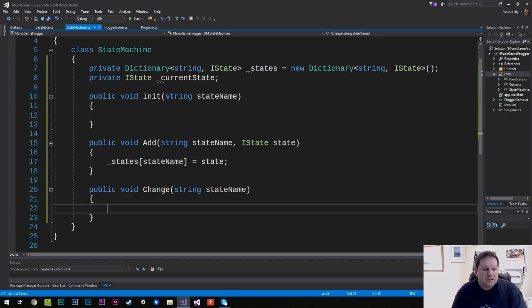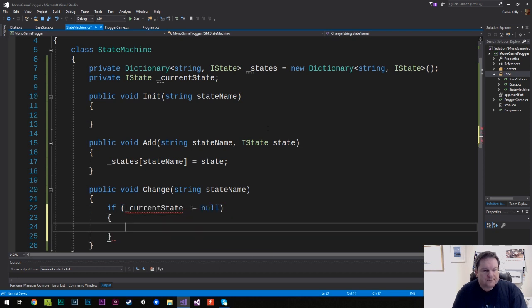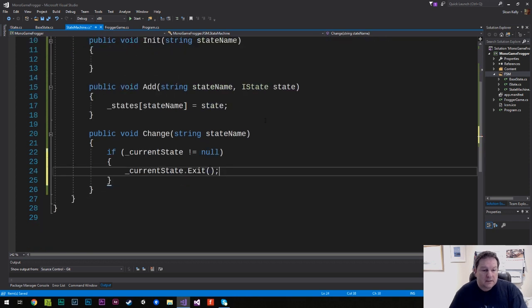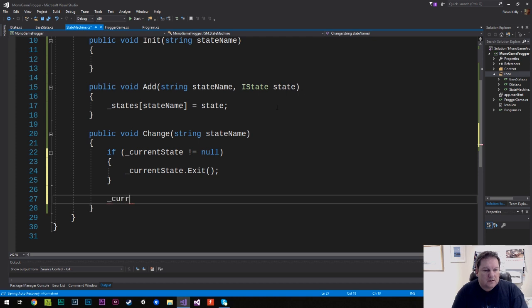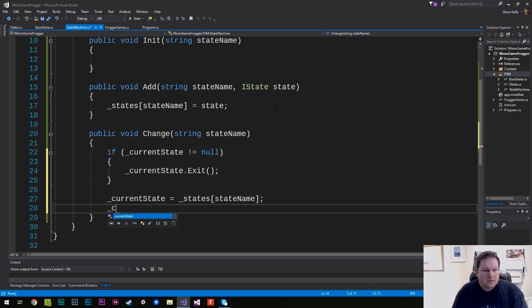And then change, so if current state is not equal to null, current state dot exit, so we're going to handle the exit condition there. And then we want to say current state equals states dot state name, current state dot enter. So when you enter a state, it will then change into that state.